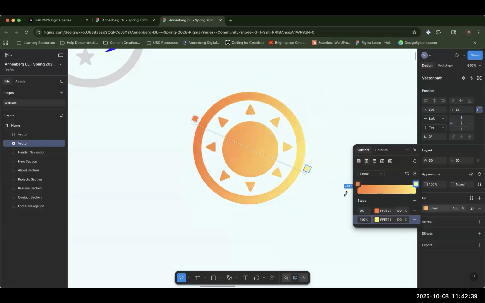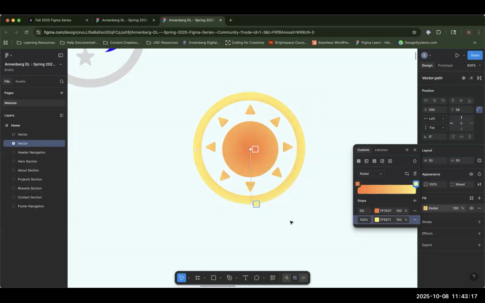You can also, if you select the stops, expand it so it's further out, which makes it seem more off of your shape. It's going to be less impactful, and you could bring it in for even more. So this is the size of your gradient, and this is where on the size of your gradient these stops are located. Let's switch back to radial, and I messed mine up a little bit, so I'm just going to readjust that.